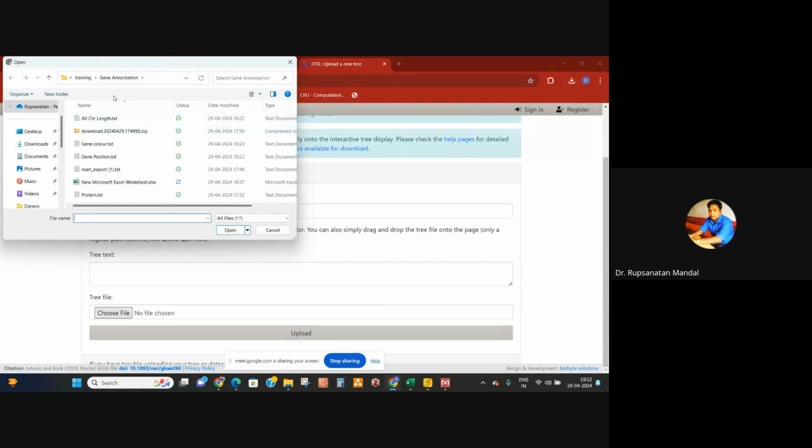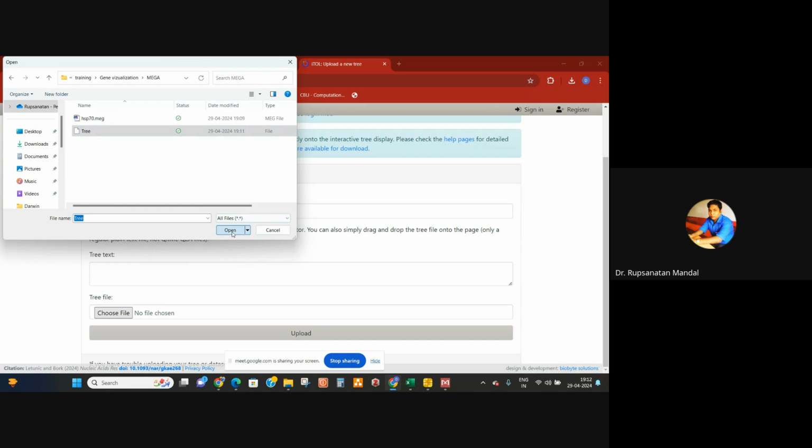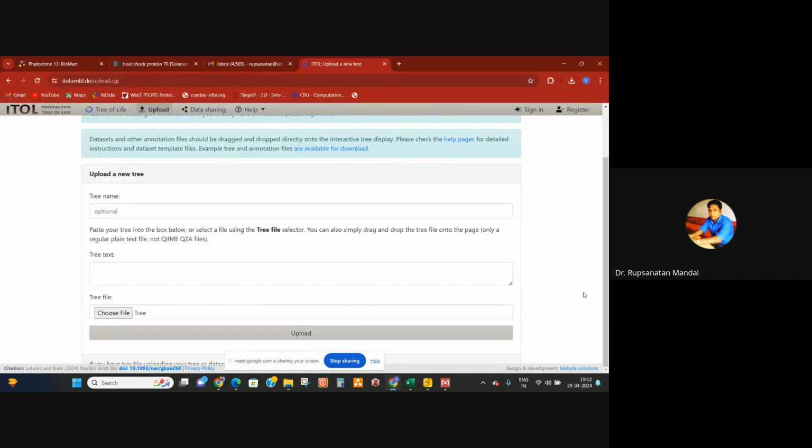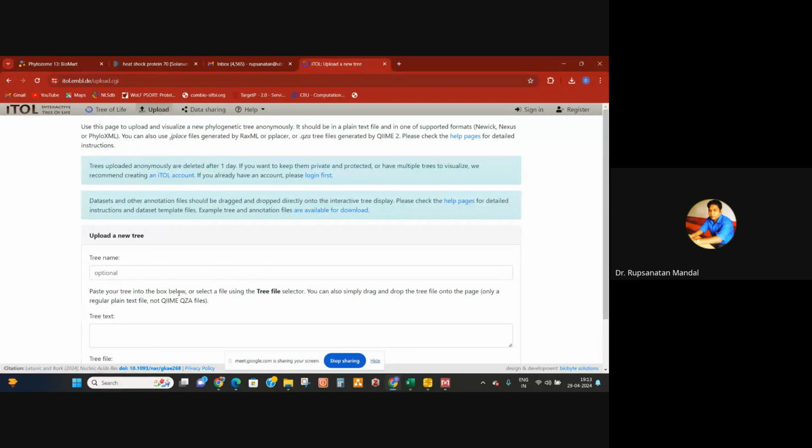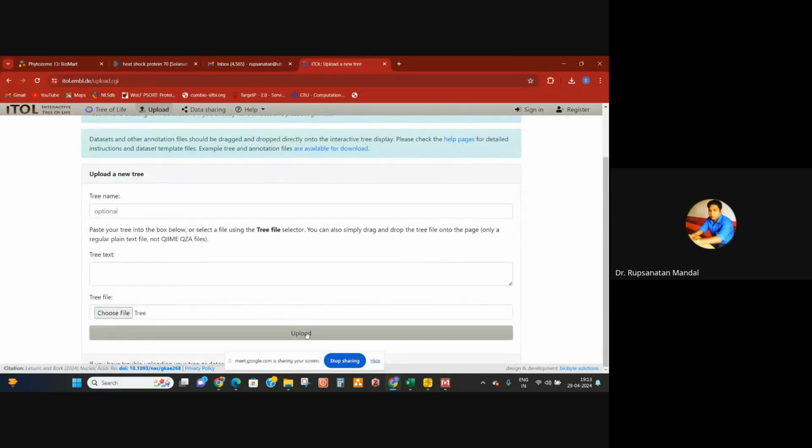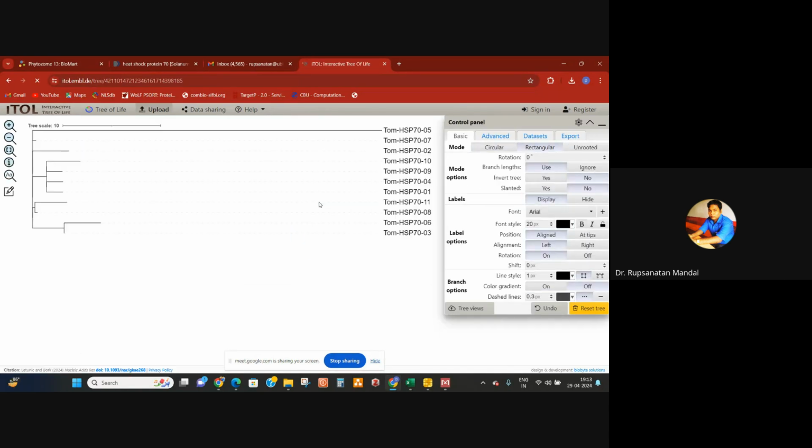It will be in gene visualization, MEGA. This is the tree file. Okay. Now upload it. Okay.